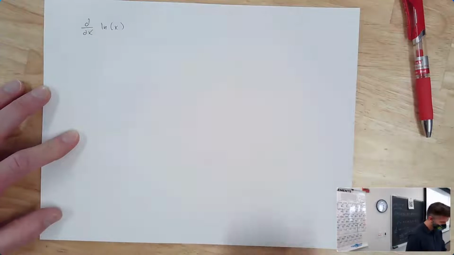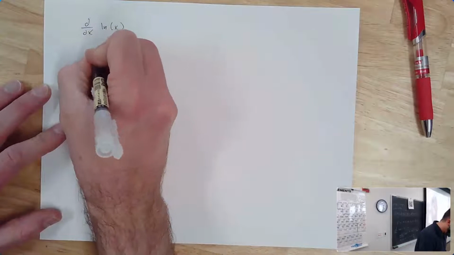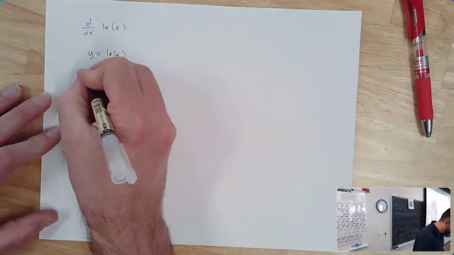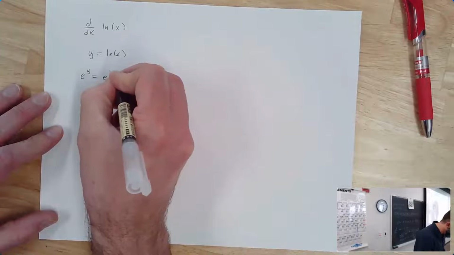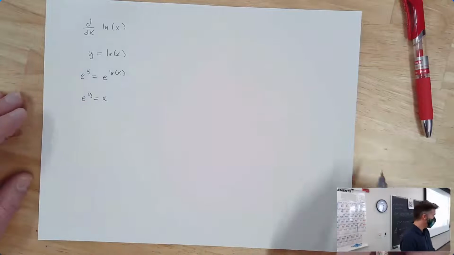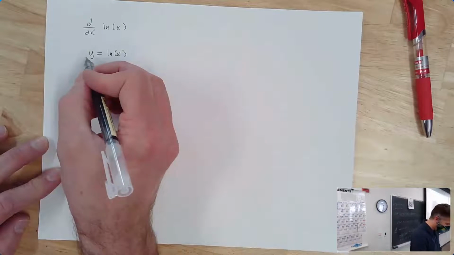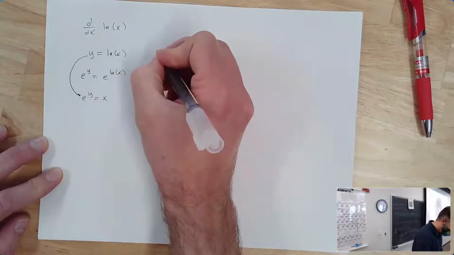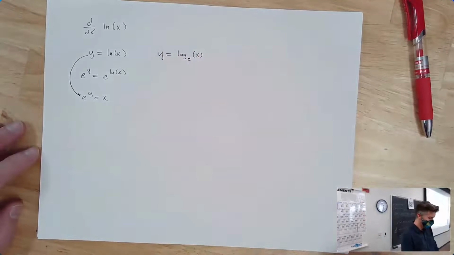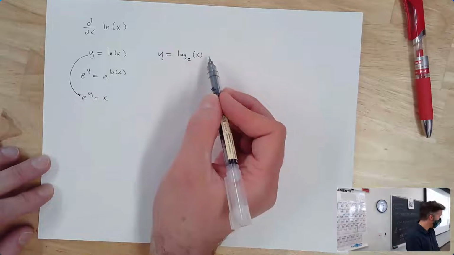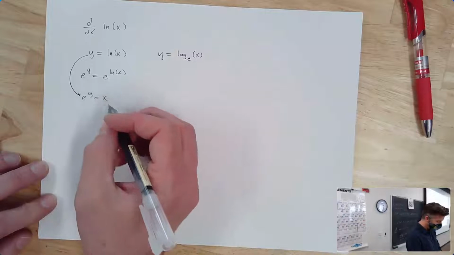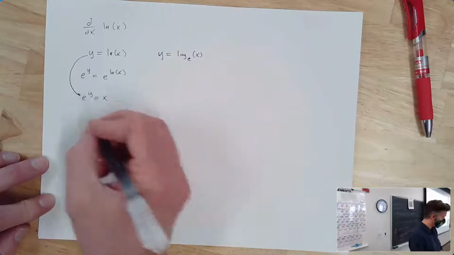When I was doing it before, I think we found the derivative of the natural log of x by saying, well, we're going to write y equals natural log of x. We're then going to rewrite this as e to the y equal to e to the natural log of x, which is really just e to the y equal to x. By the way, you can totally skip this intermediate step. We know that if y equals log base e of x, that's the same thing as e to the y equal to x. And then to find y prime, we differentiated both sides.